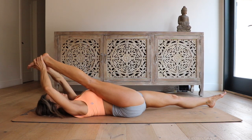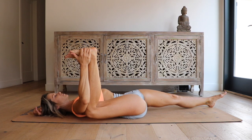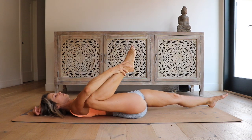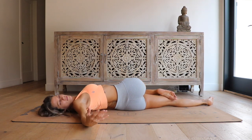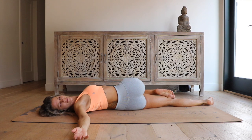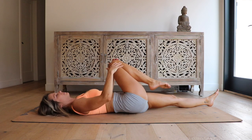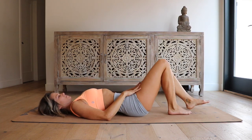Hug it in one more time. And then bend the knee and bring it into half happy baby. Lower the foot towards the ground and cross that right knee over the body, opening it out to the right, gazing over that shoulder. Just take a deep breath into the twist. And bring it back to center and switch sides.